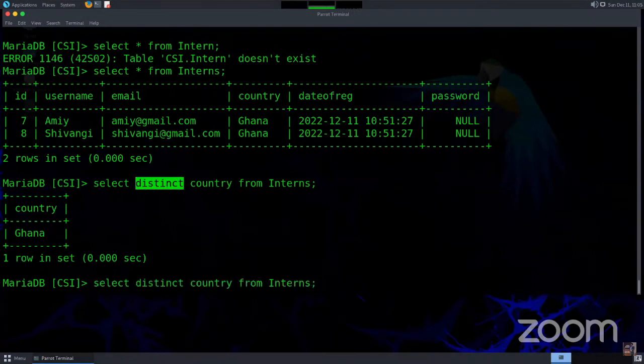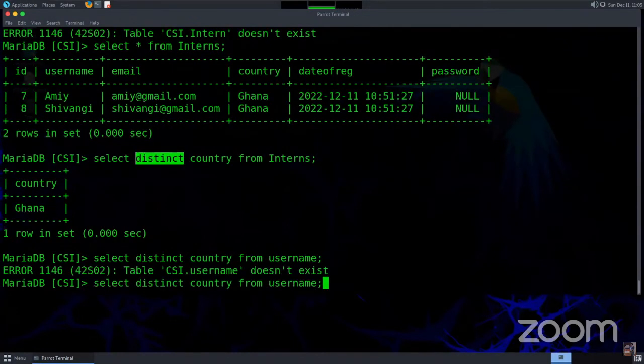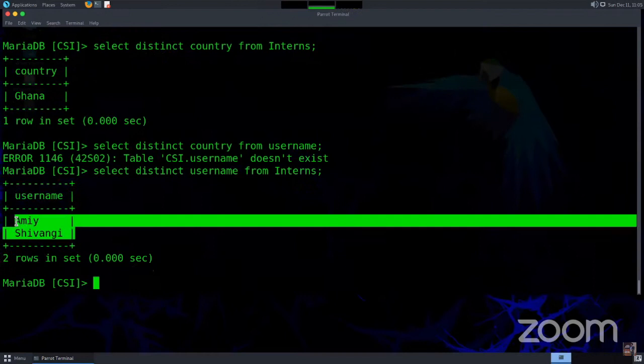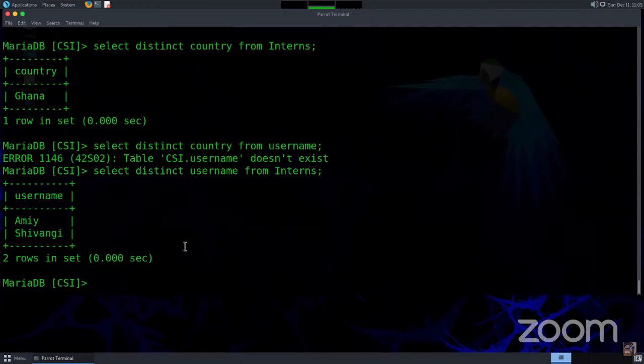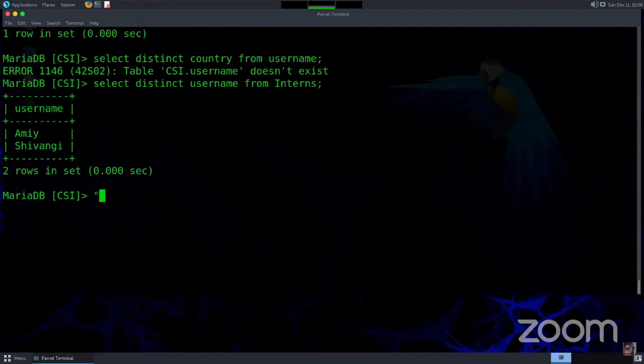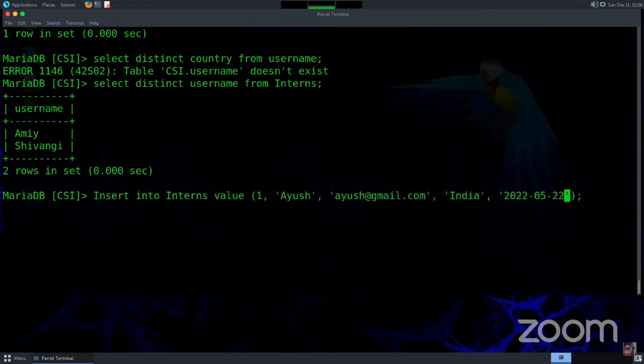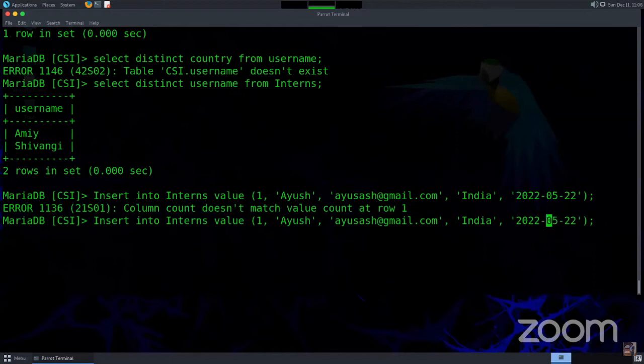For example, I want to check for the username. Here we have to change the username. Amay and Shivangi are different users, as the properties say that email should be unique and username can be the same. So let's see if I can fetch it quickly. Insert. Okay, one is already present.